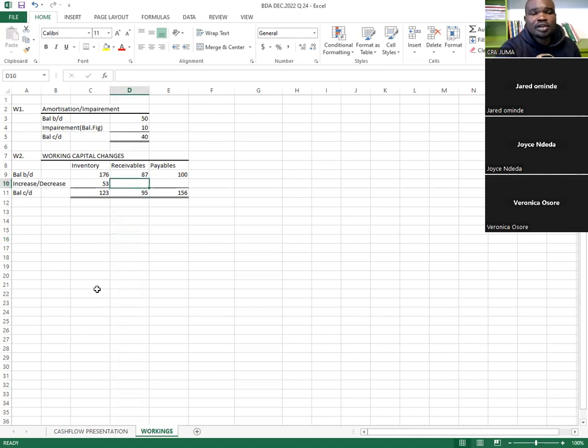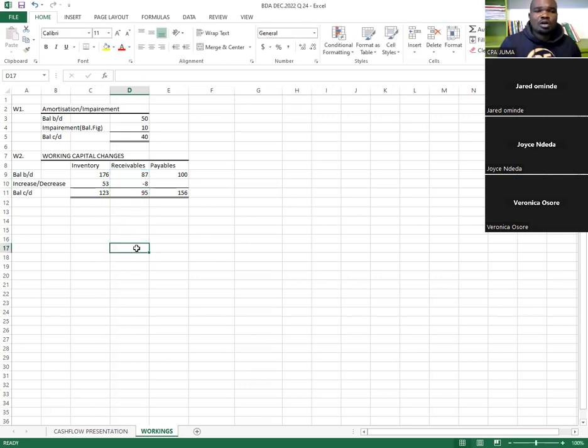Then receivables increased. Increase in receivable means your work is to sell and there is money you are supposed to collect. You just tell people you will pay me when you are okay. I have no problem. So it means your money is tied out there with the customers. You are selling on credit but not collecting anything. So you say is equals to, so that one will be negative. So it is this minus this one here.